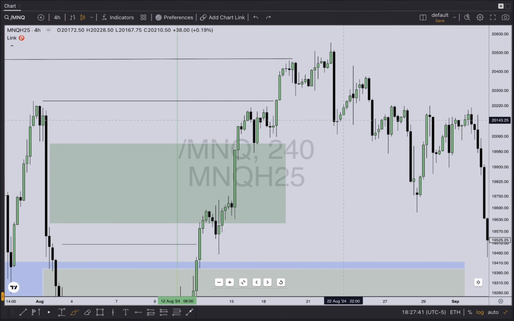Like this example, right? You look at this example, we have a clear fair value gap, clear, that inversed this fair value gap and also this fair value gap. It inversed the entire thing. So now we have a BPR, if you remember from my lectures. This is a BPR, right? Or actually it's about this region, right? It's a BPR. So it inversed fair value gaps. That's number one, right here. And more importantly, before that, it broke structure with an inefficiency. That's number three. And we have this low.